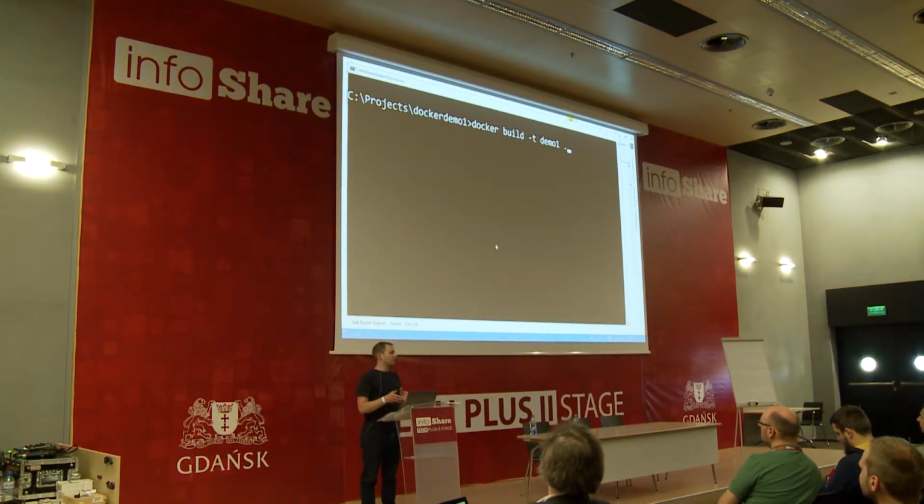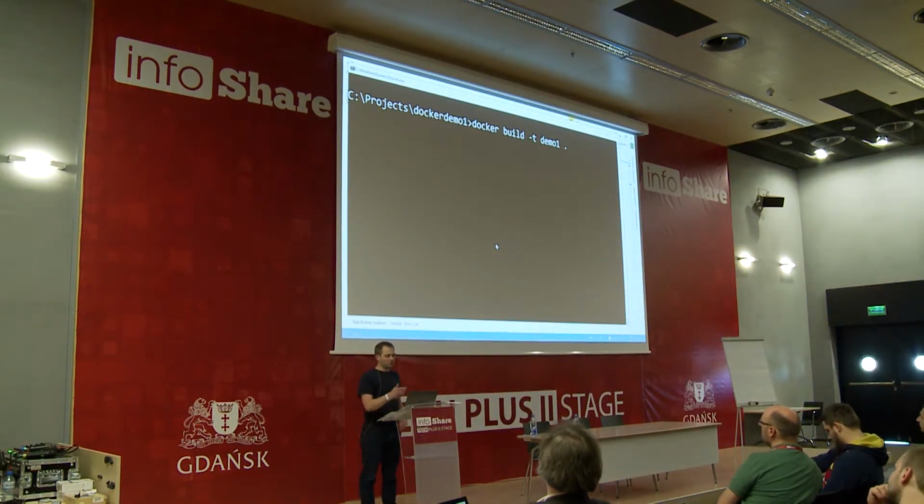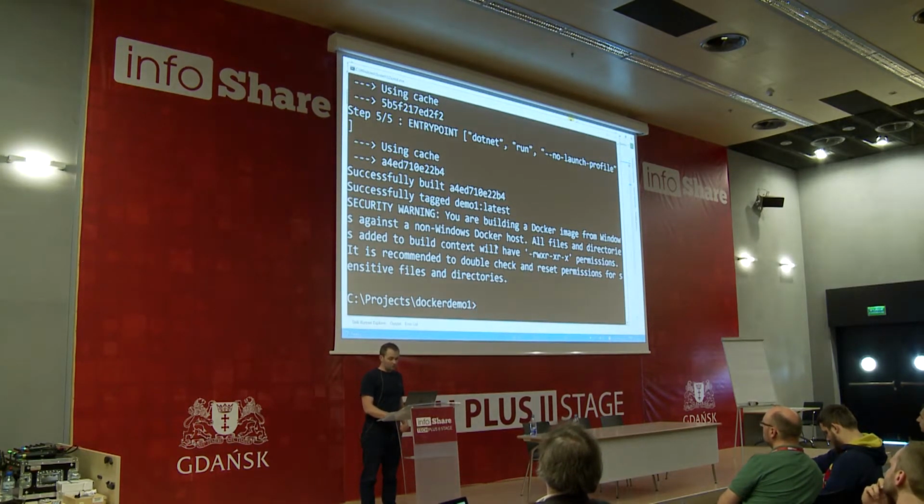And then this last part is the build context. Where are the files I want to be potentially putting in this image? In this case, the dot just says I'm in the directory, so it's relative to where I am now. If I run that, that was really quick, and it's partly a cheat.